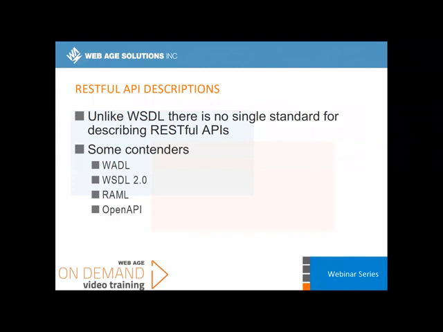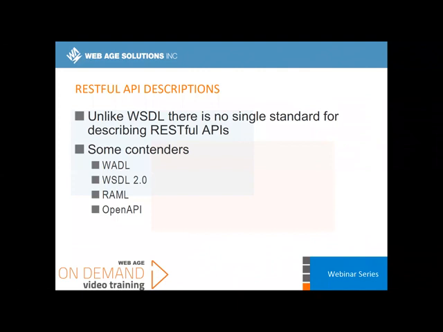There are some contenders, though. Early along, there was WADL, and WADL was not adopted by W3C as a standard, even though it was proposed. WSDL 2.0 can describe web services, RESTful services, though I have not had much experience other than playing with it to use it that way. The two standards that seem to be emerging as the winners are RAML and OpenAPI.